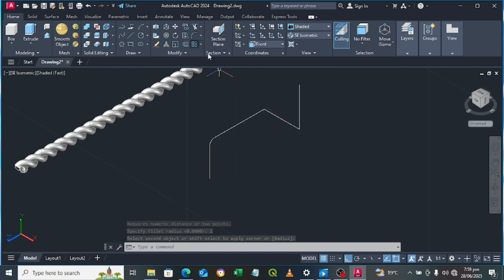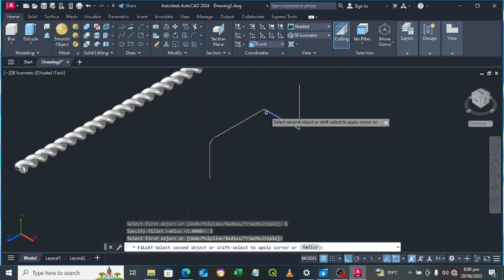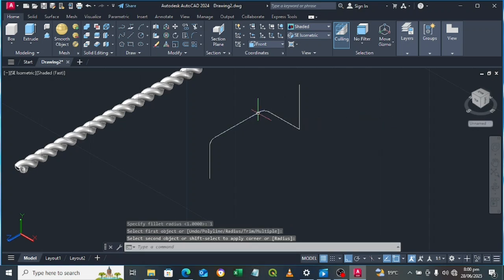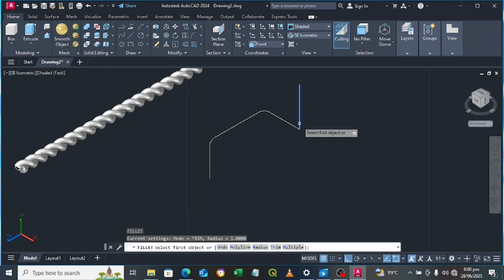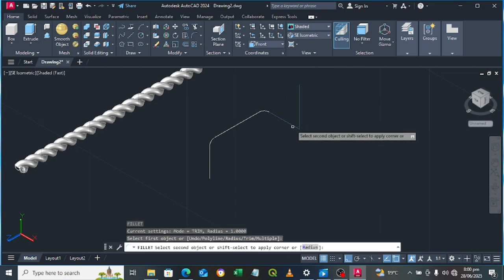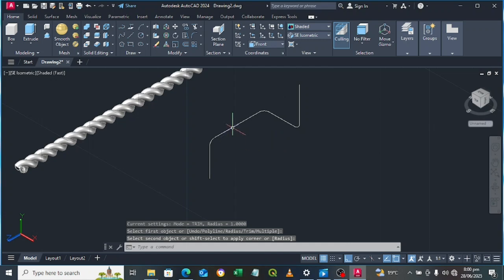Go on fillet, press enter again, fillet, radius of 1, press enter. So we're doing that one and that one. Enter for the command, then that one and that one. You see?